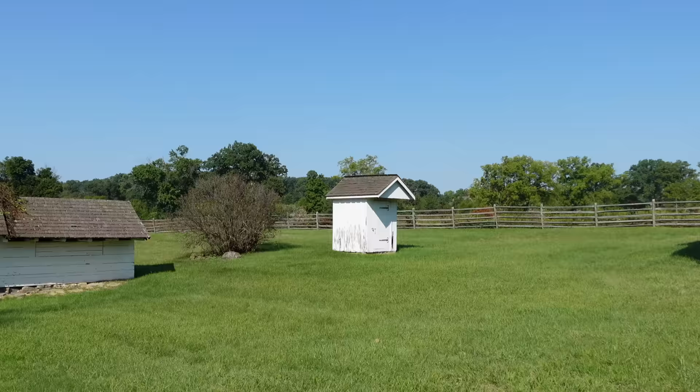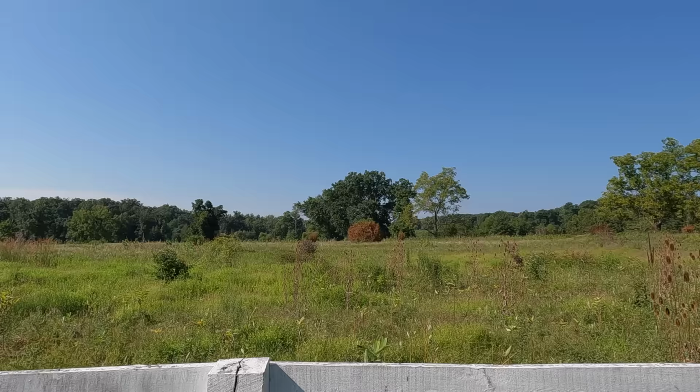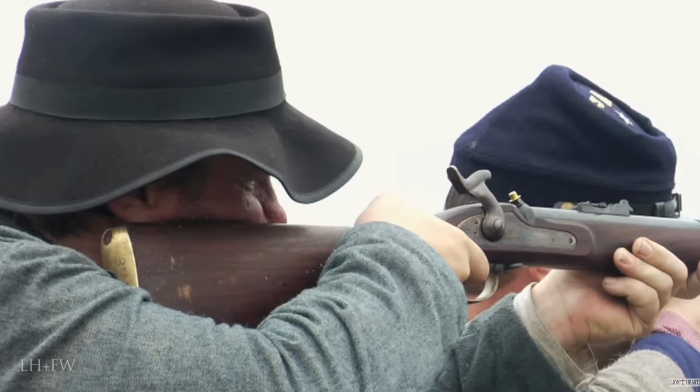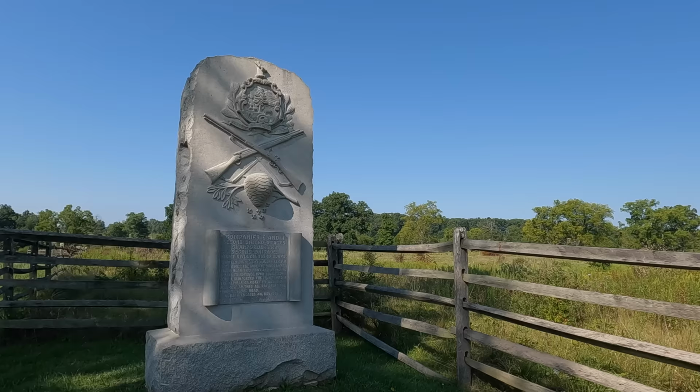"We sharpshooters were behind a stone wall, and we made quick work of the skirmishers. They brought up a regiment that had no chance. They had to come across a clearing of about 200 yards, and we shot them to pieces. Their loss was terrible, and they did not get halfway across before they broke and headed back towards the woods." And there was a Confederate officer that would state, "We ran into a perfect hornet's nest of sharpshooters."